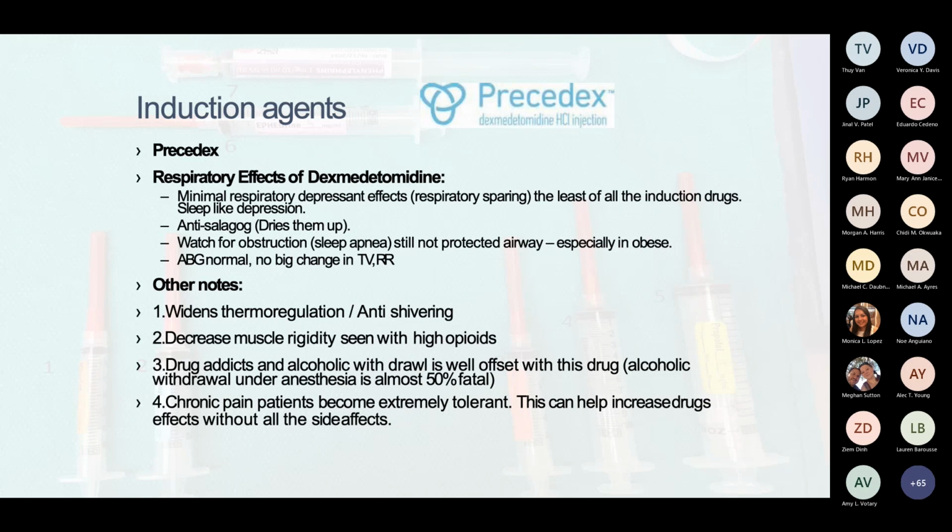Patients that are going into withdrawal tend to do very well with Precedex. Patients that do have withdrawal, and generally when I'm talking about that, I mean alcohol withdrawal, are pretty high risk for anesthesia and anything else in the hospital. So anything we can do to kind of block those effects is pretty beneficial. The other thing you will see is that chronic pain patients tend to do very well with Precedex as well, just because their receptors are so fried that a different approach may be beneficial for them.